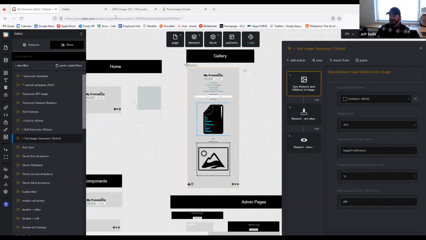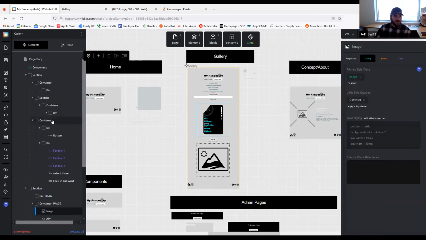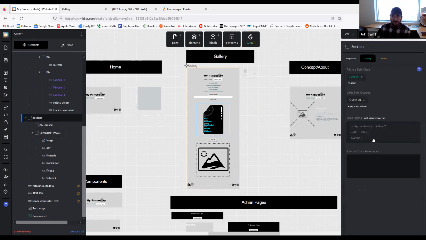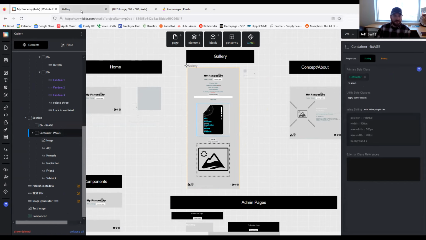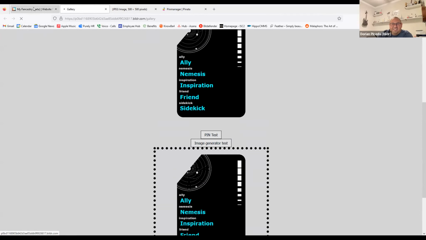Wait, Jeff, what? Hold on, come back up. Sorry, John. Show us what you did. I tried the thing that you said, Drew. Nice. So now the flow just grabs the container image, and the section is 500 pixels. The container is the way that we had it. Oh, nice. Yeah. And remember to switch it back to PNG if you want. I saw it's still JPEG. Oh yeah, no, it keeps its transparency layers.